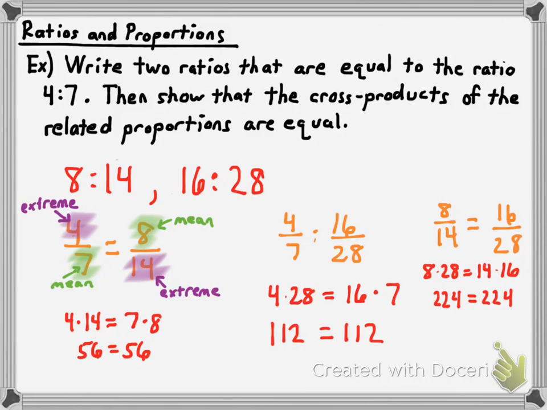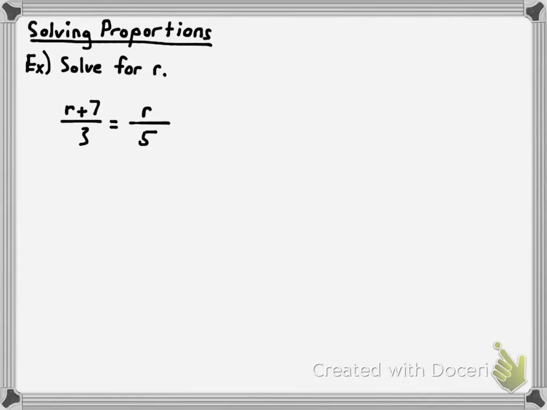All right, now I went through that to talk about this. You guys are used to using cross multiplication to solve proportions. And the reason that cross multiplying works is because the product of the extremes always equals the product of the means if you actually have 2 ratios that are equal to one another. Now let's take advantage of that fact to solve some proportions. Here's what you're used to seeing. The way we're going to solve this proportion for this unknown value r is we're going to use the fact that the product of the extremes, r plus 7 times 5, has to be equal to the product of the means, 3 times r. We've just illustrated that, so it should make sense to you.